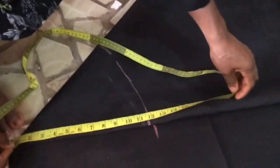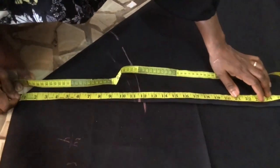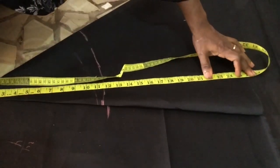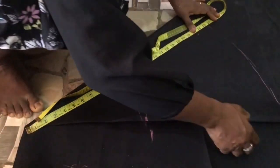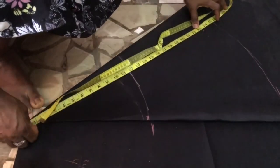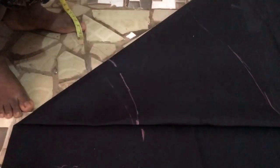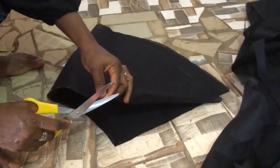So now I'll go around again. I'll go around to the down part and measure. I measure each round. So now I have 25.5 here. So I'm going around 25.5. So I'll cut this out first. So now I will notch the knit.